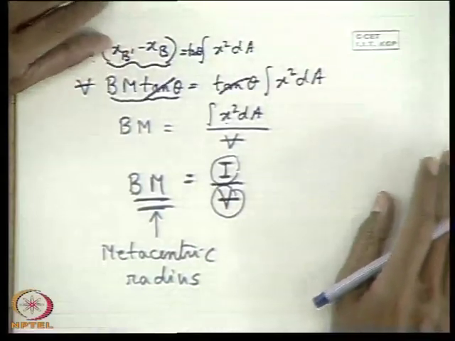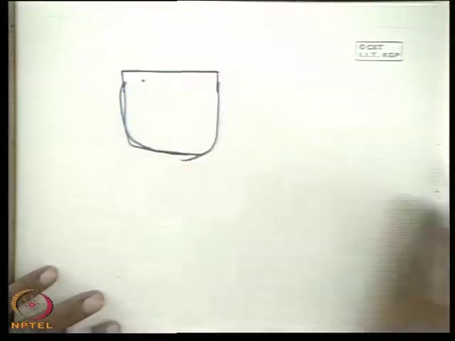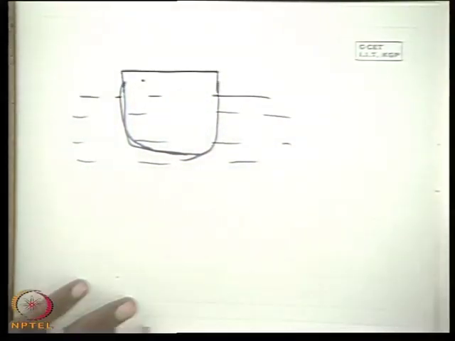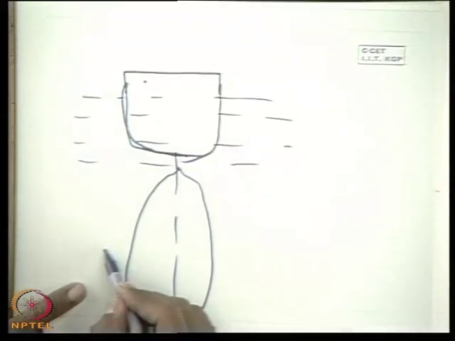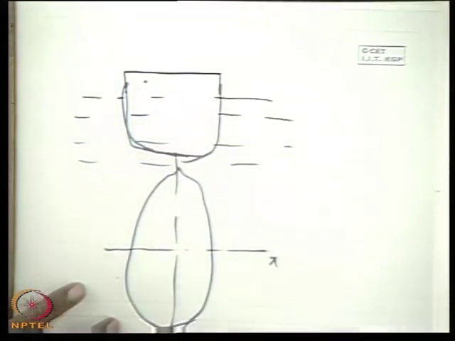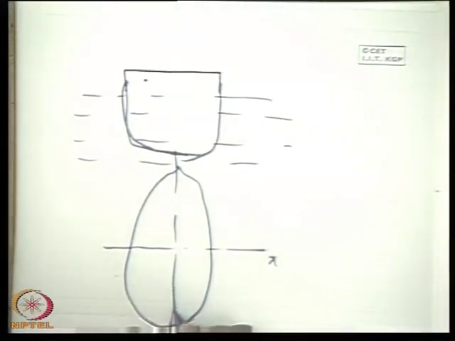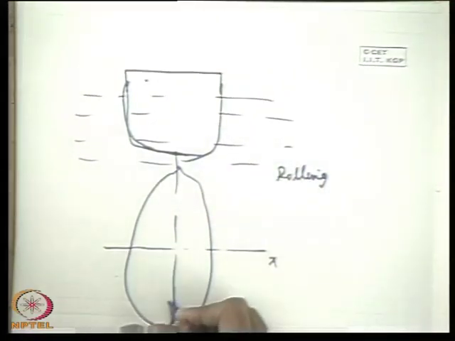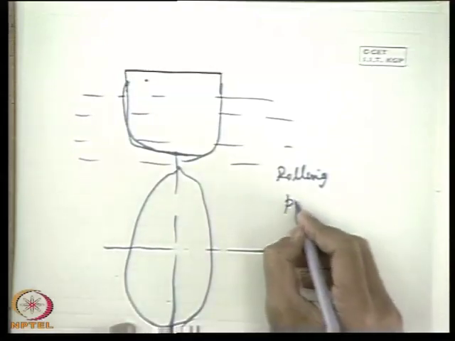Now you see, in case of a ship, if you see the structure of a ship, this is the elevation. If you see its plan, now the structure of the ship is such that there may be two axes, a vertical axis, a horizontal axis, let x and y. Now you see one thing, that the movement of the ship about this y axis, that means in this direction, is known as rolling, transverse axis. And movement of the ship about this axis, that means about the longitudinal axis, that means in this direction, is known as pitching.